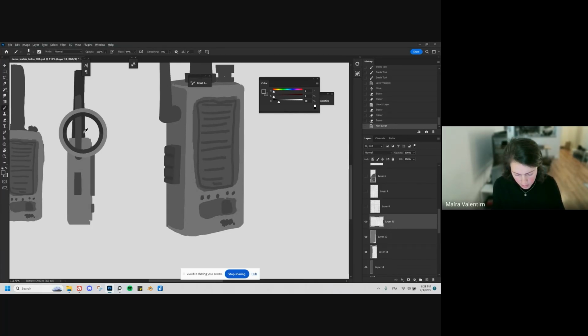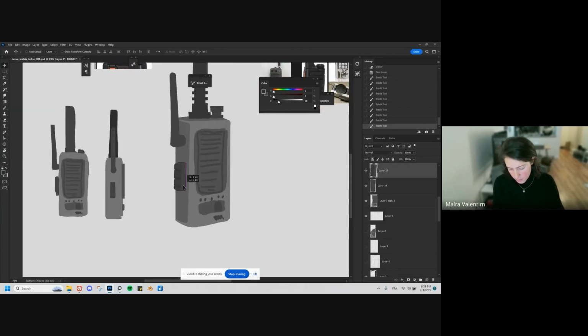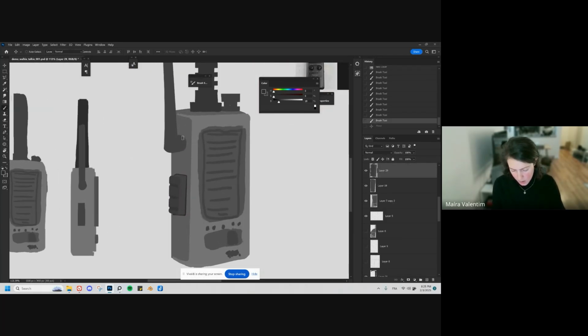So like this, it just looks like the button is glued onto the thing. You would need to do something so that it goes inside. And same here.